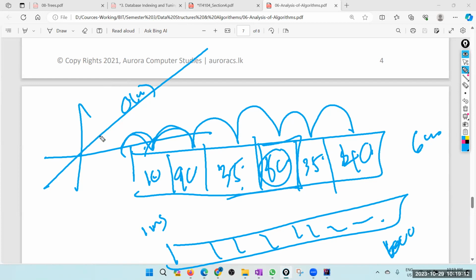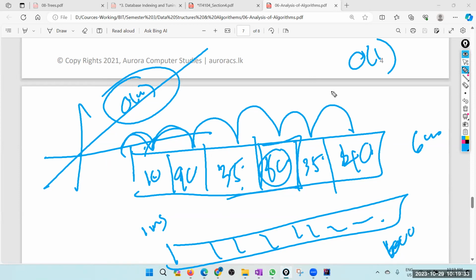The worst case depends on the number of data items: the larger the number of data, the larger the worst-case time. O(n) algorithms are okay, but not as good as O(1).